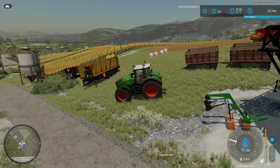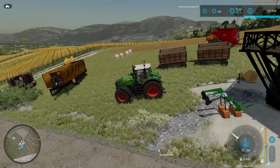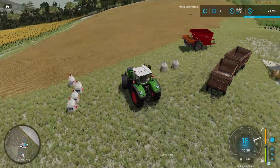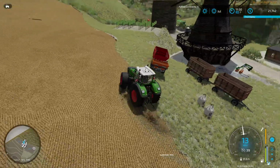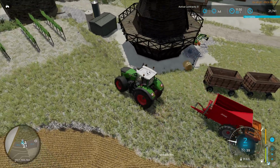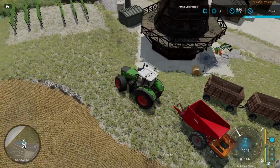Right, so then what could we do? Our liming. Could actually lime it, because it doesn't matter that it's not got anything in. Now must remember to use the fertilizer scanner as well. Not now obviously, but yeah, you know, when I do actually scan, definitely.